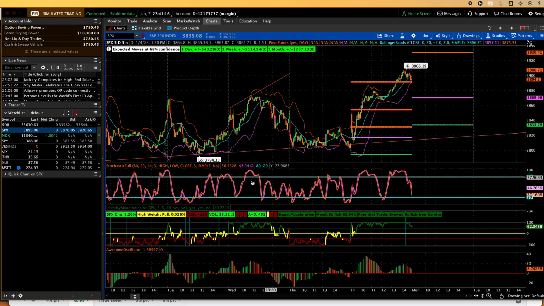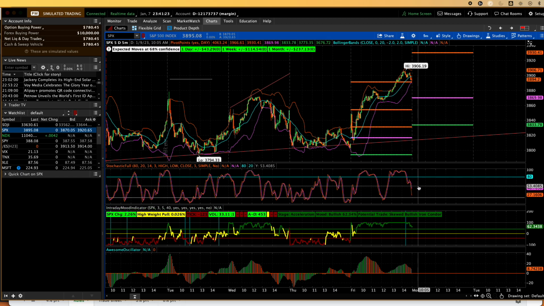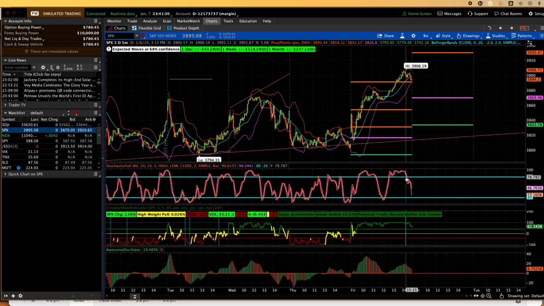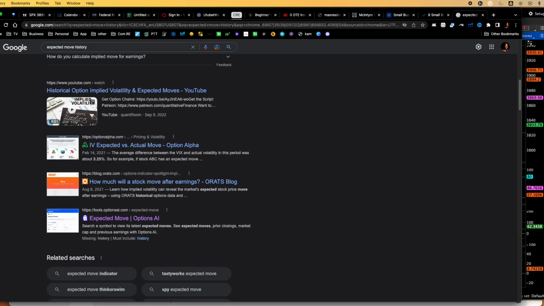So if I'm looking at this, this is the stochastics. A lot of people also use the RSI. The MACD is very popular as well, but I prefer the stochastics. I want it to be crossing into the middle zone past the blue line. I want it to be crossing in from the overbought side and in from the oversold side. I want it to cross that blue line. That's what I'm looking for. Okay. So we got that.